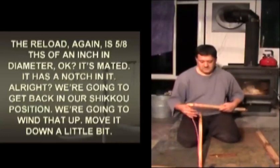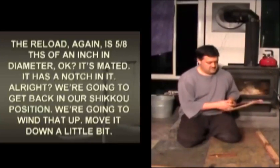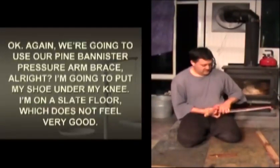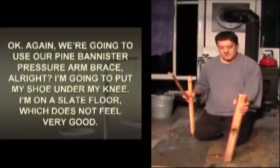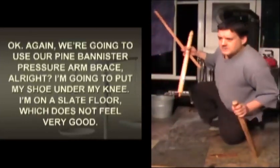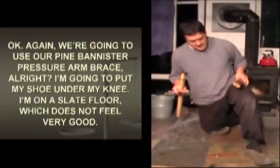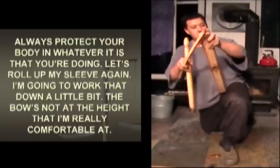We're going to wind that up. Work it down a little bit. Again, we're going to use our pine banister pressure arm brace. All right. I'm going to put my shoe under my knee. I'm on a slate floor, which doesn't feel very good. Okay. Always protect your body, whatever it is that you're doing. Okay, let's roll up my sleeve again.